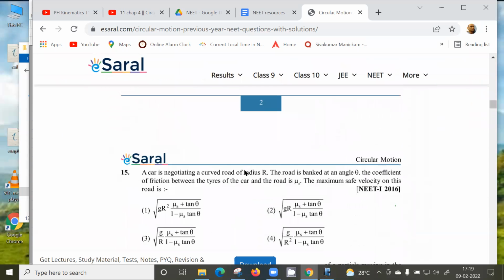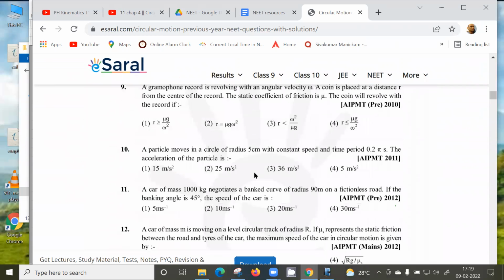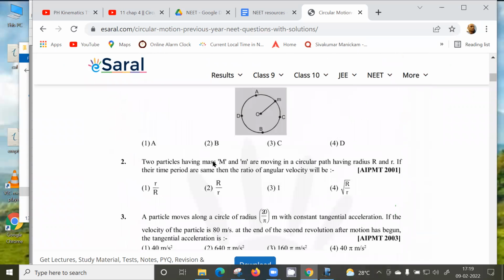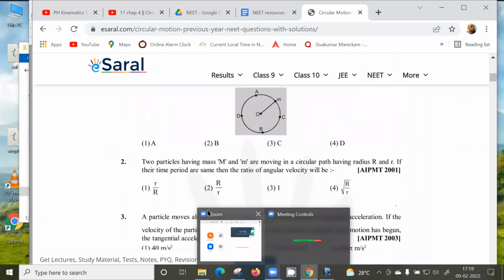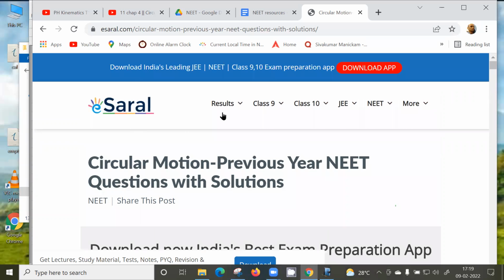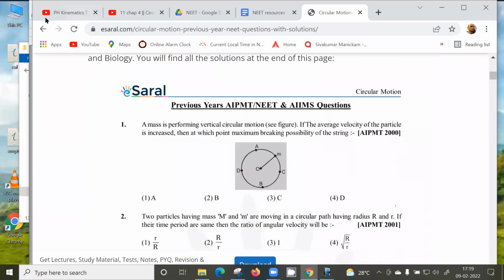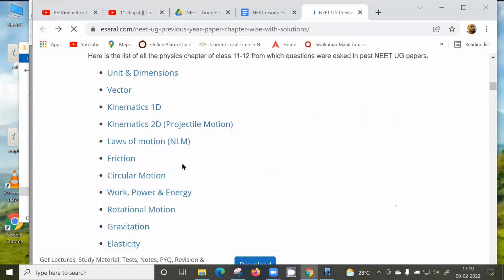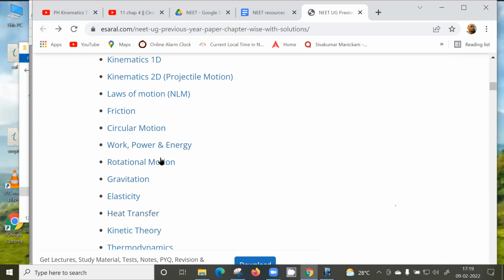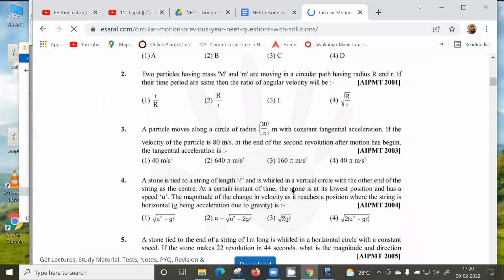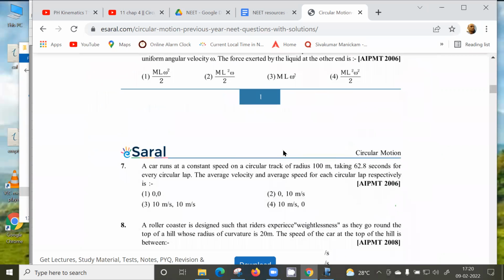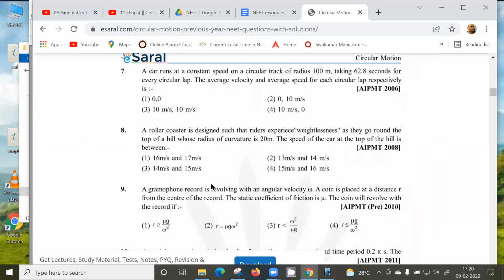Okay. So try other questions also and let me know what you are not getting. So this link you are accessing, no? Okay. I'll resend it. Here you can choose the topic, which questions you want to solve. So circular motion, if you click, you'll get those questions. So try them, and if you're not getting them, let me know.